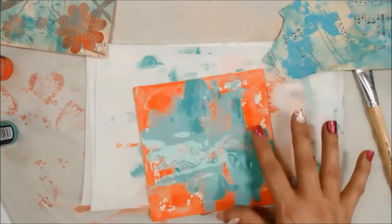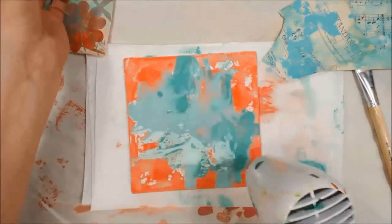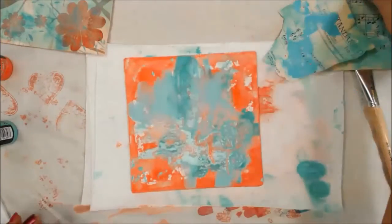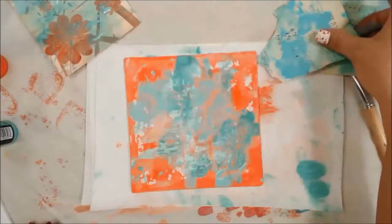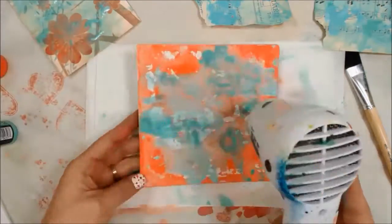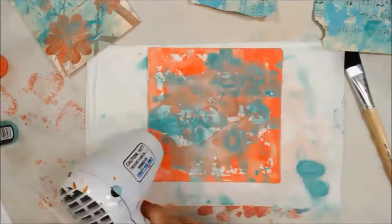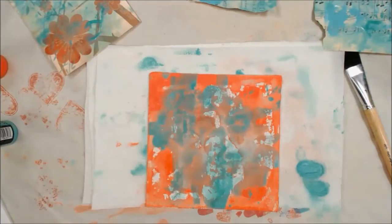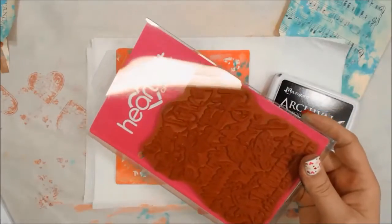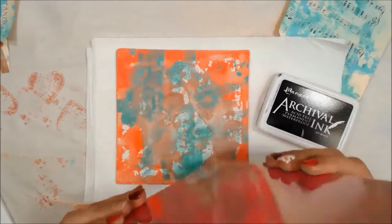All I know is that by the time I get to the end, I'm happy with it. So this was really about experimenting with products I haven't seen in a while — having lunch with an old friend. That's what it seemed like to me. Just playing around, trying to get something artistic done. And in the end, I'm really happy with it. As a matter of fact, I used this piece as the second art piece for patrons. So if you are a patron at a level where you receive the second art piece of the month in print form, then you've got a print coming in the mail or have already received it by now. So this is fun — I pulled out this stamp that I have not used.